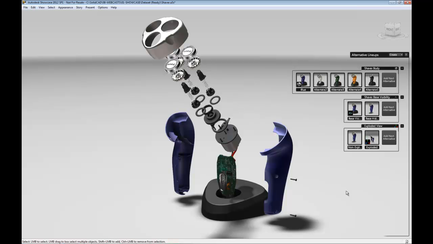Showcase has dynamic tools to quickly create an exploded view. Although you cannot play an animation and show assembled sequences, you can achieve an exploded view in few minutes. Therefore, if you want to create a video showing how to assemble and disassemble your product, Autodesk Inventor and Autodesk Inventor Publisher enable you to do it.